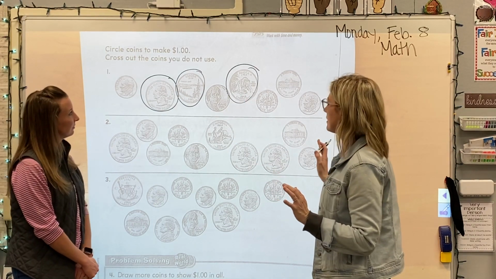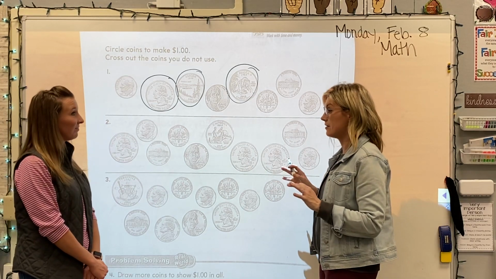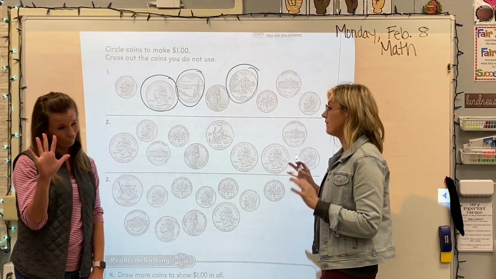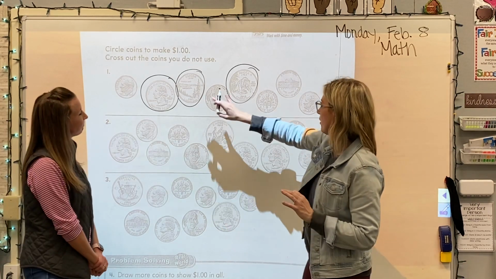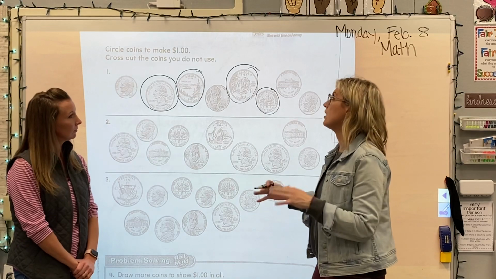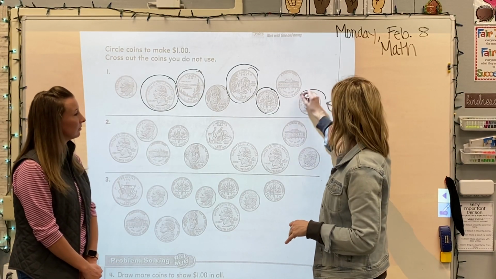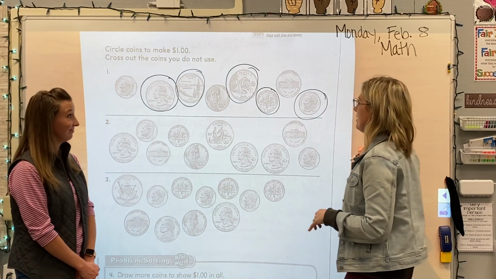I've got nickels and dimes left. I know dimes are worth more than nickels. Dimes are worth 10 cents. Nickels are worth 5 cents. So if I have 25, 50, 75, a dime would be 85. That's 10 more cents. Here's another dime. That's the front. 95 cents. You're doing great.